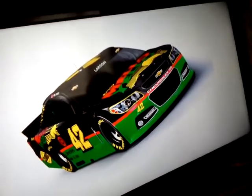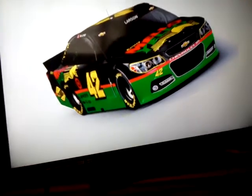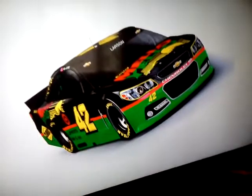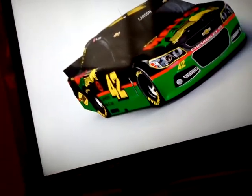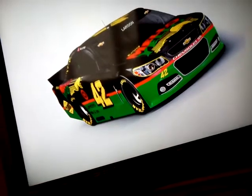Can you guys guess? Kyle Petty ended up slamming Davey Allison into the wall with this, and this paint scheme has been infamous ever since. I do like the idea that they're going with this year. I wonder what Kyle Larson would do — he's probably going to drive whoever's driving the Hendrick car into the wall. My thoughts on this paint scheme: it's pretty well detailed. The yellow round right there, pretty well detailed. I like how they added in a lot. I like how they added the green and the red, and obviously the yellow.